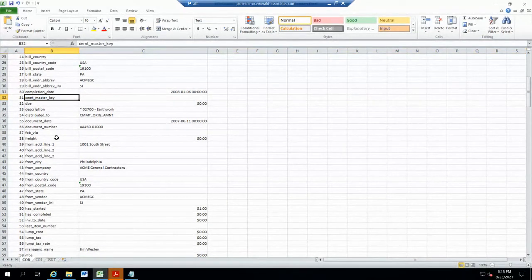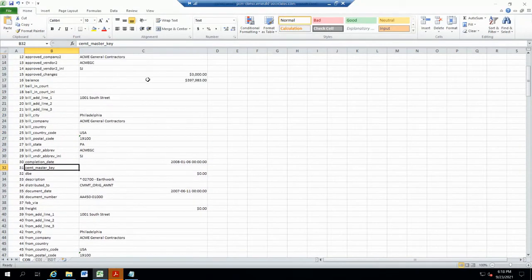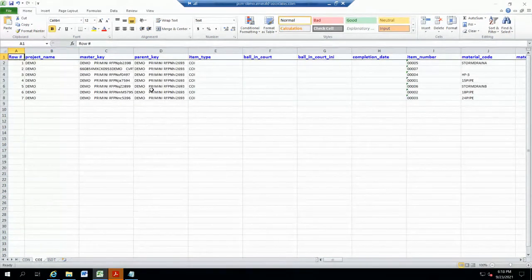So here's all the data related to the contract. So we've got the cost, we've got the to and from, we've got the date, and so on. Okay. Then we've got any line items. When it's a money record, we have a secondary level with all the money line items.